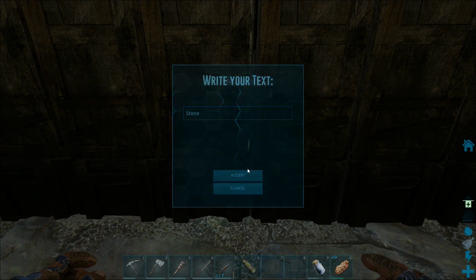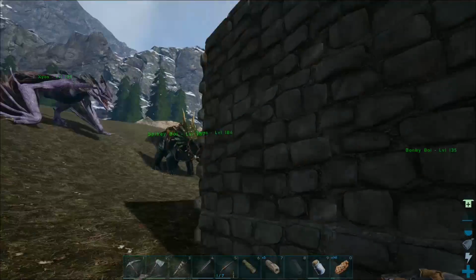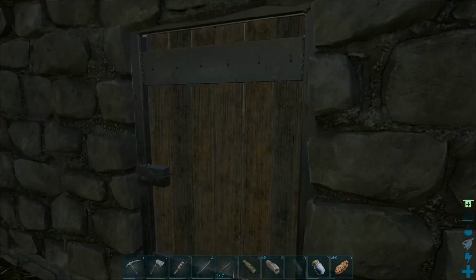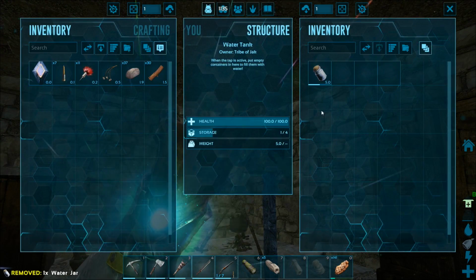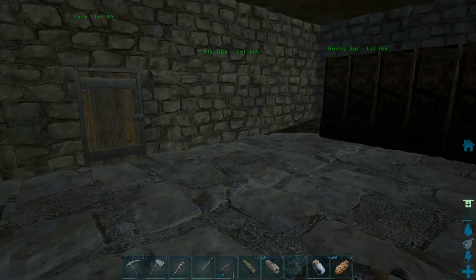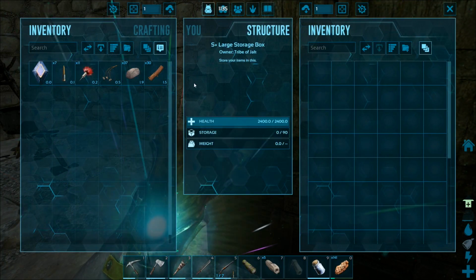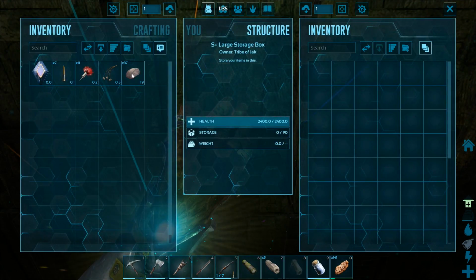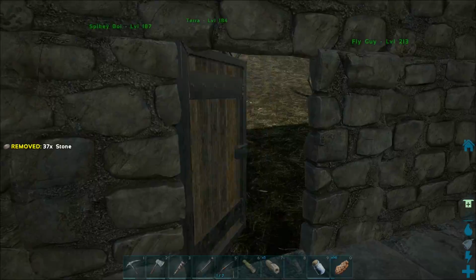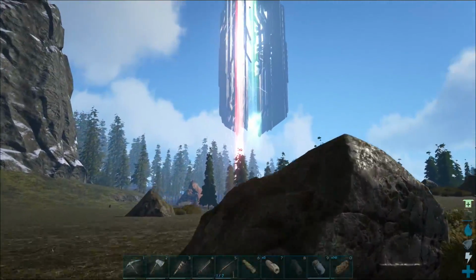I'm gonna get these labeled up and get everything moved in, and then I will show you what the plan is to do next. Okie dokie, everything is now moved in. I've just hooked up some water so we can drink some of that agua. Let's see, what do we got here? We got lots of storage stuff. Now, oh, that's thatch. So stone is here. Now what we need to do is we need to start stockpiling cementing paste and metal.